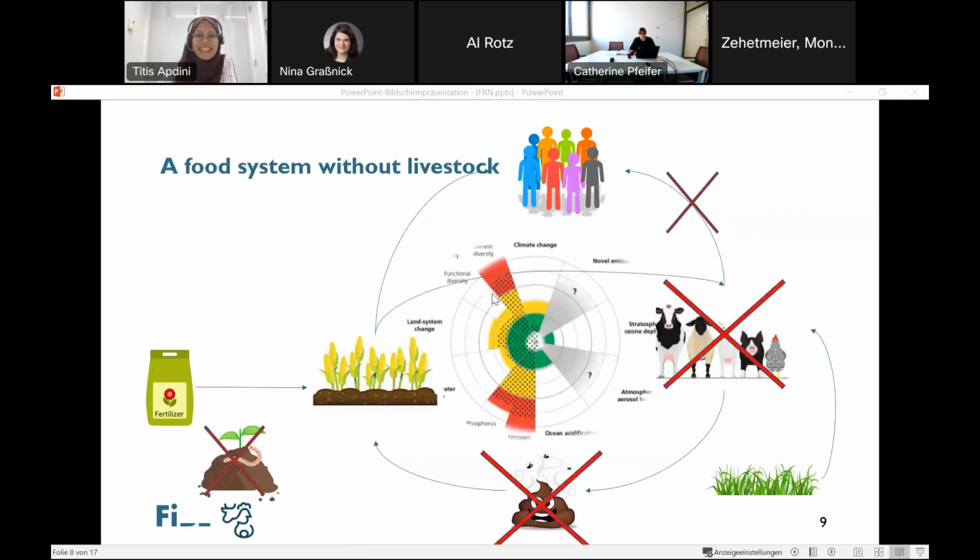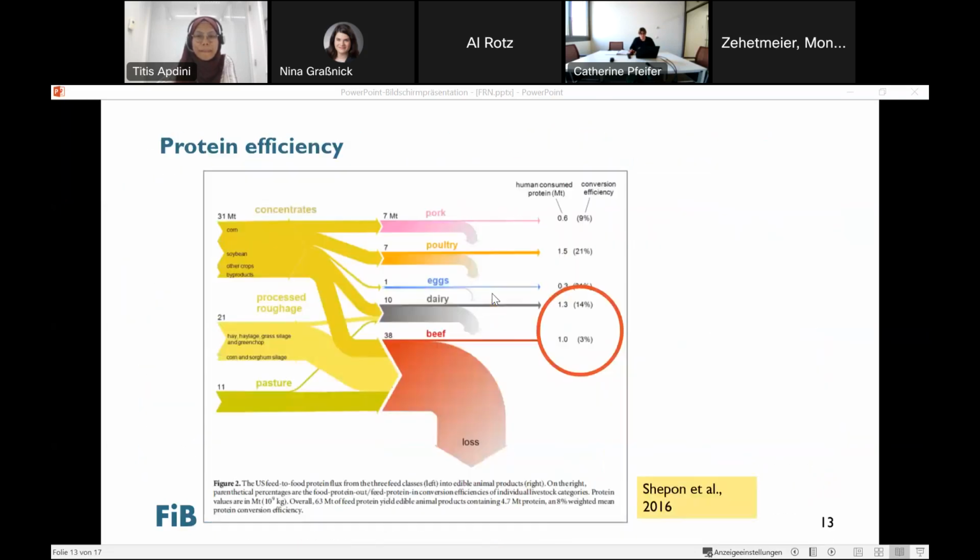But if we look at what ruminants provide, then dairy has the better conversion factor, and therefore we suggest that grassland should whenever possible be used for dairy first, and have a beef production that results from the dairy system, just because we can produce more proteins through dairy than through beef.